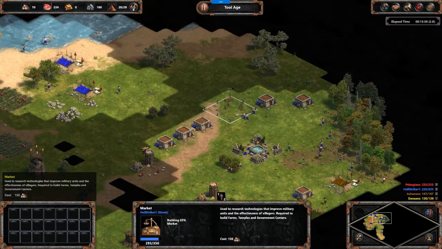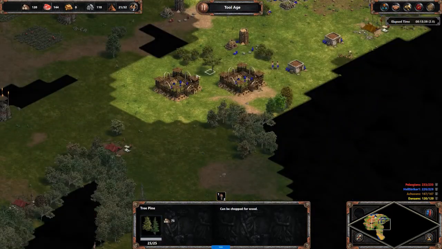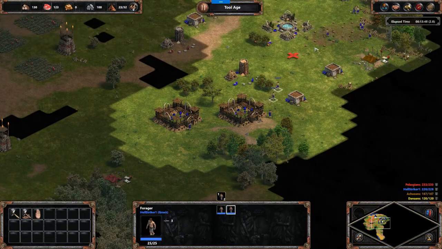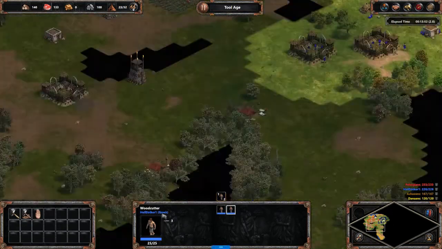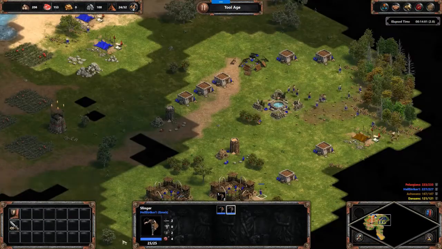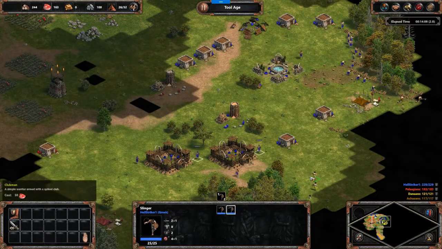Now I'm also going to upgrade stone mining to make my slingers a little bit more effective. I guess it's not necessary to upgrade your slingers, because all we need to do is destroy a tower and 5 farms, but I'm just going to do it anyway. Just for the heck of it.